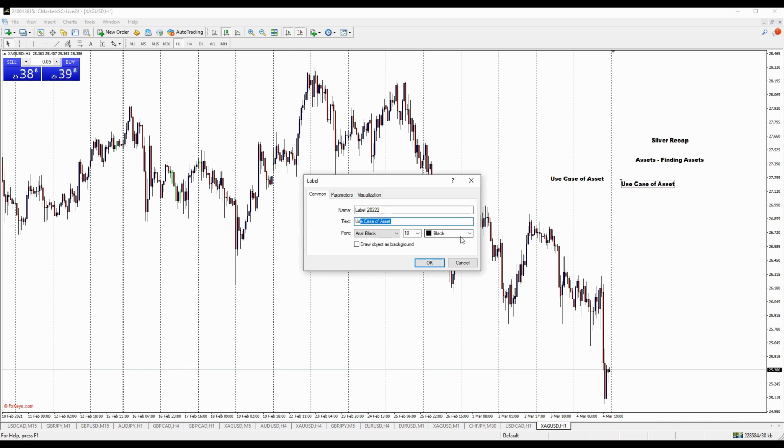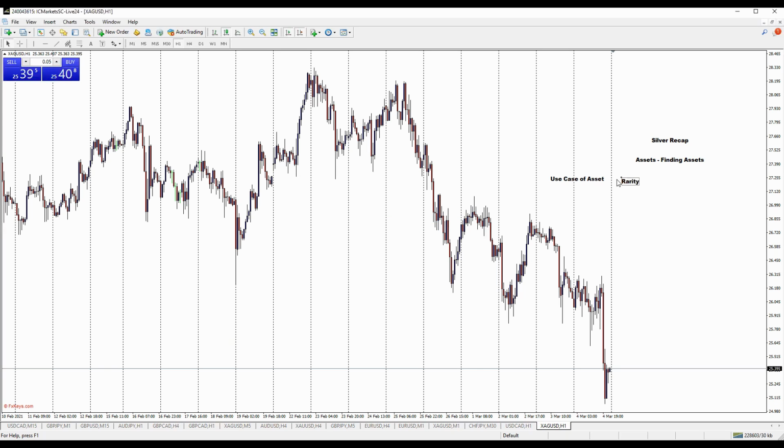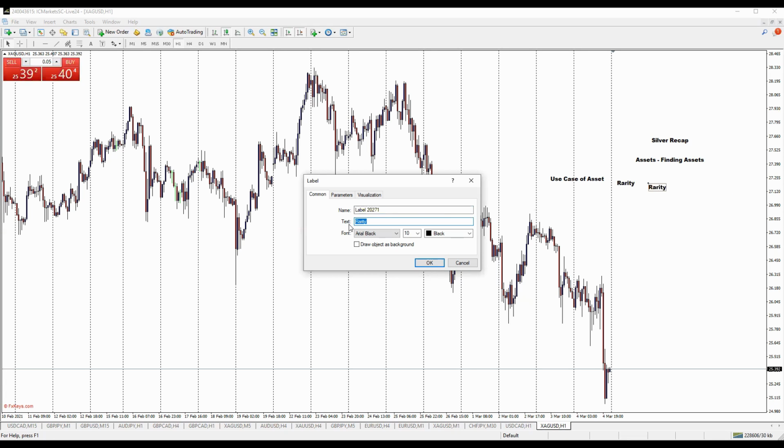So you want to go for the use case of the asset. That's the first thing. And then, of course, you want to go for cost of, actually, I'll change the order. Let's go for rarity. How rare is it? Because the rarity creates, as I said, a supply and demand. The fact that many people can't have it is one of the biggest things that are important, or is expensive, or the barrier to entry is high. So of course the price of acquisition.